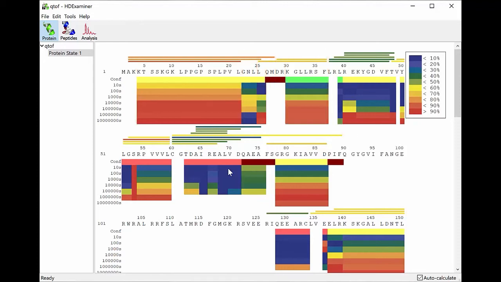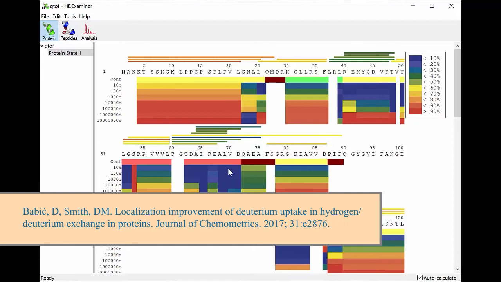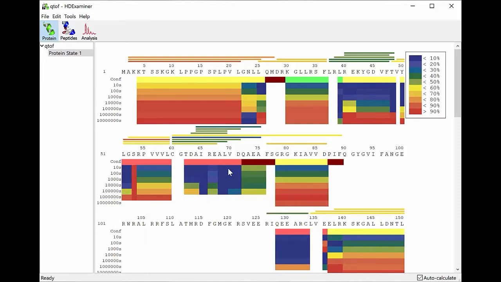So this is all a giant matrix algebra problem, essentially. And it's described in a paper by Babbage and Smith from a few years back. There's a link to that paper in the description below. HDExaminer uses a method fairly similar to the one described in that paper.